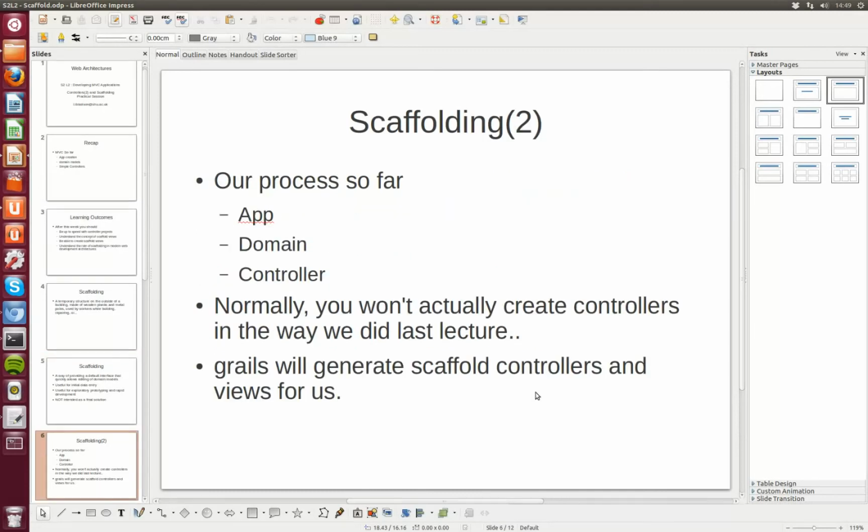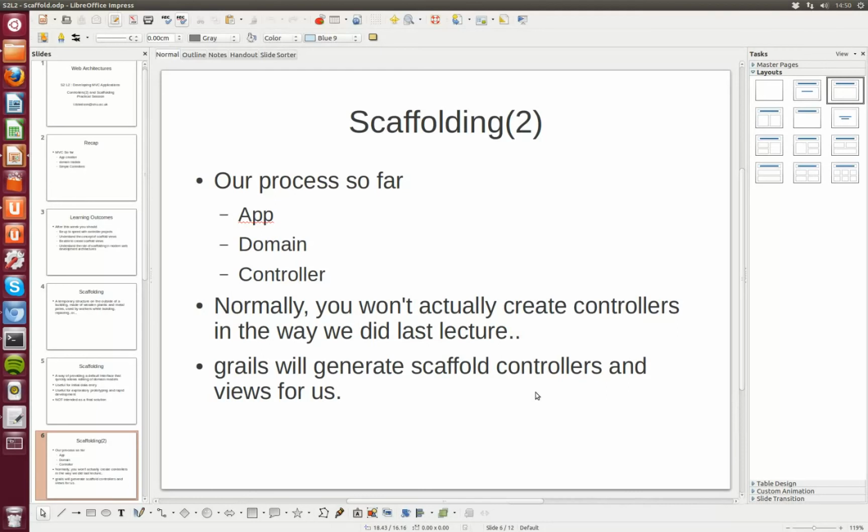So far we've looked at app creation, domain model creation, and simple controllers. It was a little bit naughty of me to make you jump through the hoop of creating controllers last week, since that's not the normal way that you will generate those controllers. Normally you'll create the controllers as a part of a scaffolding process, and then you'll modify those controllers, but you will still use create controller, so you should understand it, and the controllers which the scaffolding process generates are just ordinary controllers, so it's important that you understand what's going on with them.